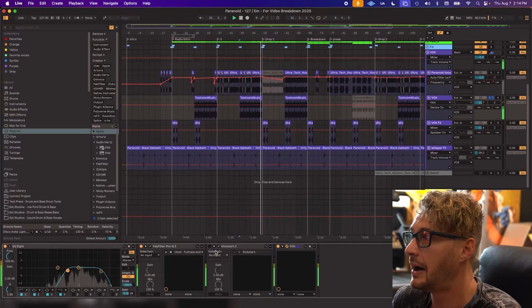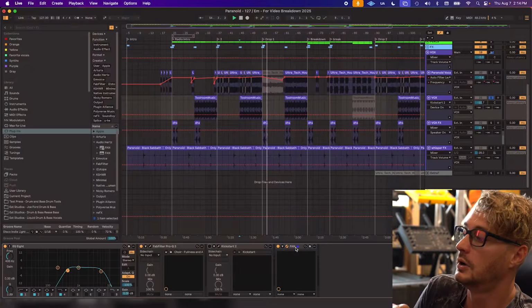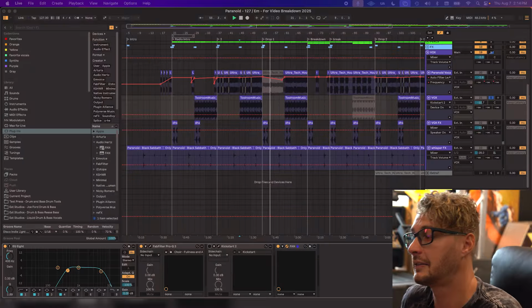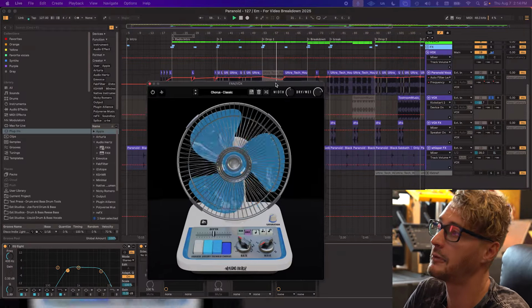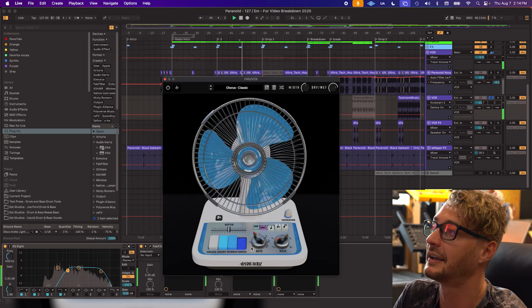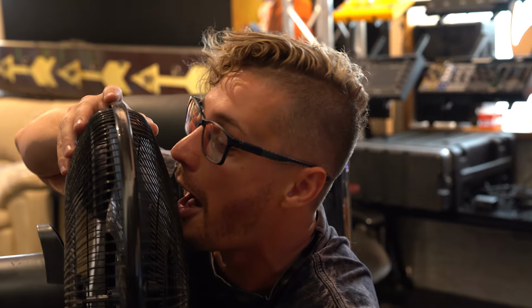aspect of the track. I have a kickstart on it, which I then swapped for a new plugin that I just got. It's called the Fan. I forget, I think it's Audio Hertz that makes it, but I really like how this feels. It kind of runs as if you're speaking into a fan. So if this fan was running, you're like, ah. That's what this effect does, and I love it because I don't have to do all this weird stuff.